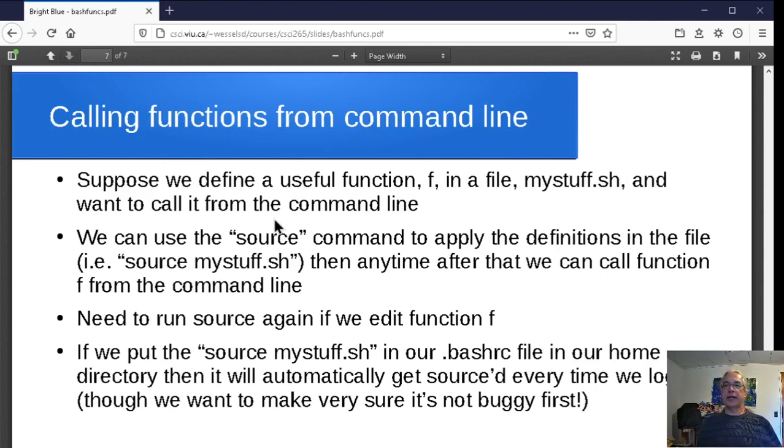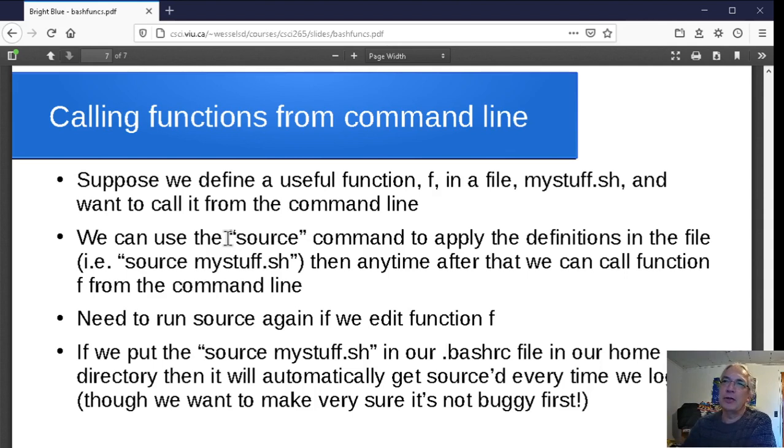All right, we can call the functions from within our script, as we've seen, just using the function name and all of the values that we want to pass to it. But it might be kind of handy, right? Since Bash is meant to help us in our day-to-day user lives in Linux, it might be handy if we could put a function in a file and then call that function from the command line whenever we wanted to. If we came up with some really useful function and I just wanted to be able to sit at my terminal and run that function anytime I wanted, that would be really handy.